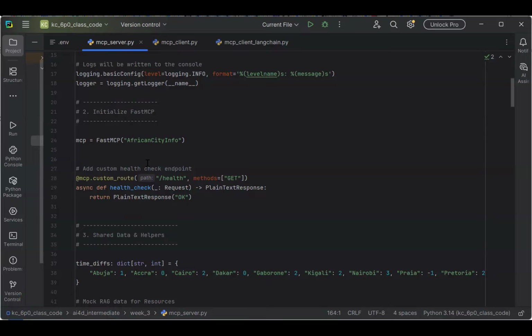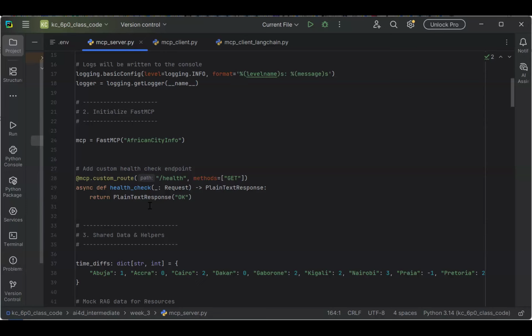So here I defined a custom health check endpoint, so that you can use this to know whether your server is actually running remotely.